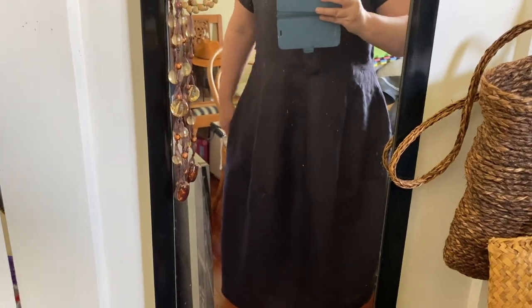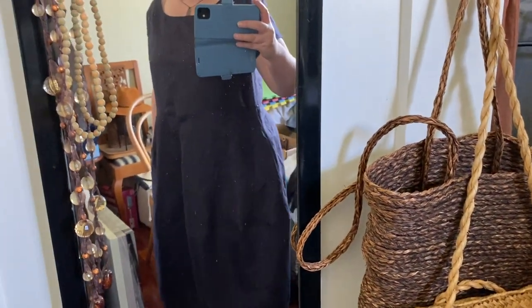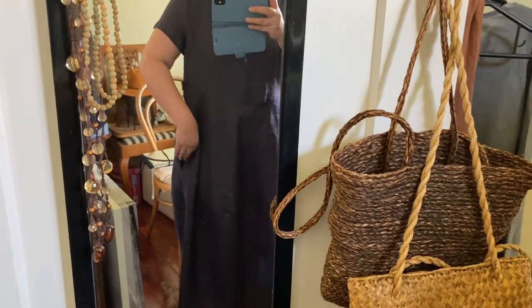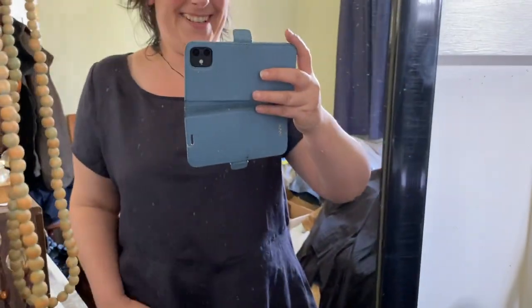Here you go, people. We are finished. If I do it that way. Can see it's got side pockets. Really happy with that, and I'm glad I extended that sleeve pattern because I have got quite beefy upper arms. Oh my face, look at my hair, what a mess. But yeah, I'm really happy with that.